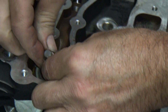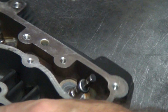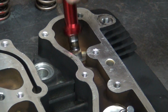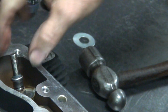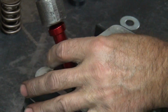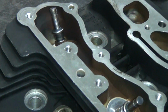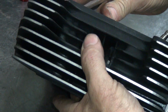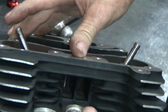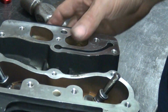Okay, kind of wiggle it to get it to go over the valve there and over the keeper groove. Now if you see a big chunk of material sticking up, that means you screwed it up. Now, you see how tall this is right now? If you make that super tall by beating on it too hard, kind of like that. You go until it hits once. Once you hear it hit once, you stop. And you make sure you got good holding power on it. If it doesn't want to pinch against the valve, that means you've probably screwed the seal up. Okay, that one's good.